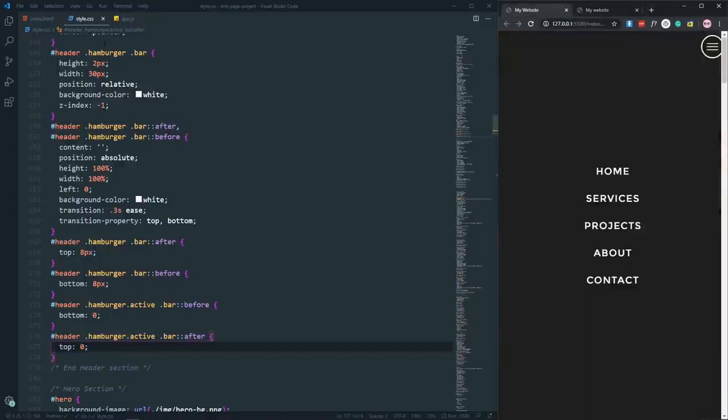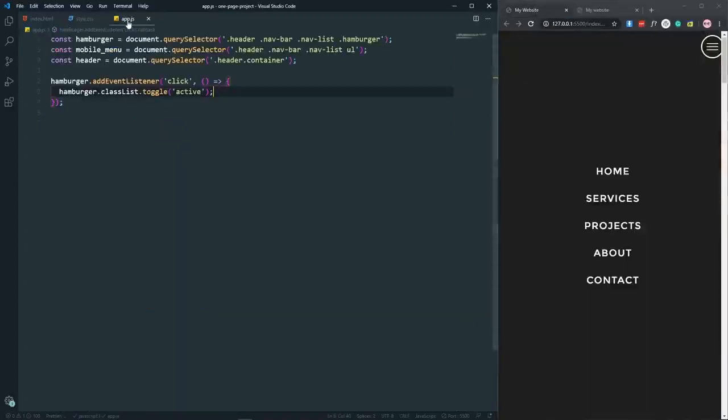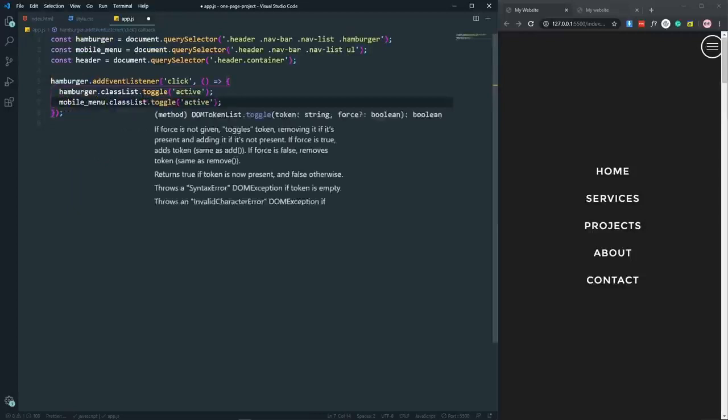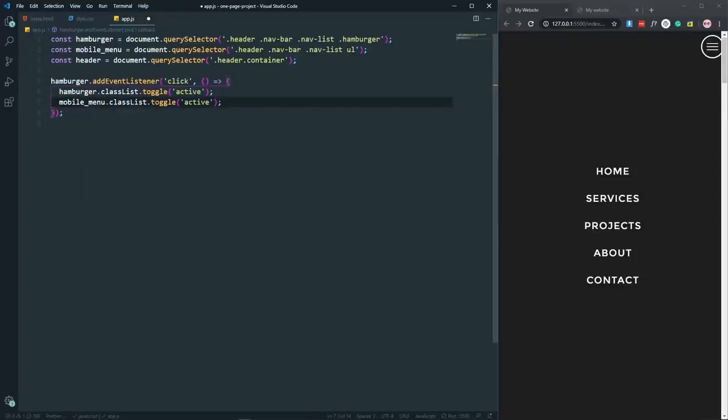So how can we do that? We can do it easily. If I come back to the JS, I need to do the same thing I did for the hamburger. So if I duplicate it, instead of hamburger I will say mobile menu. So it will toggle this active class in the mobile menu also.